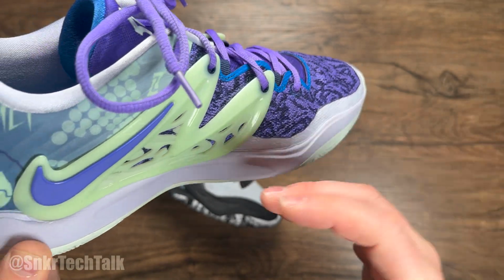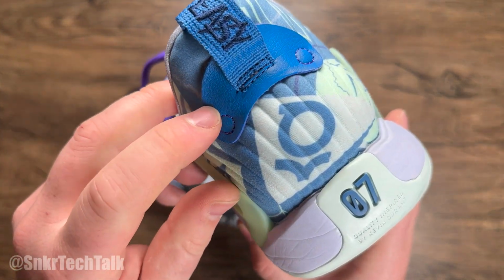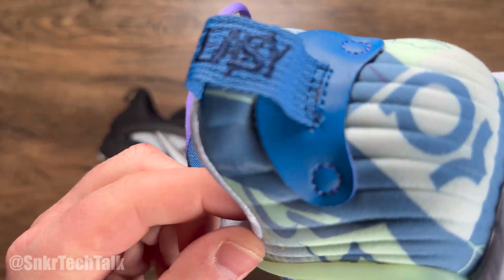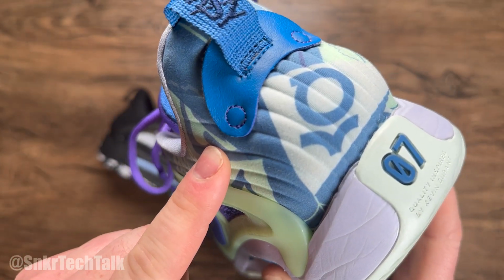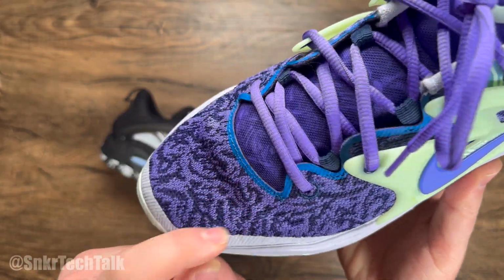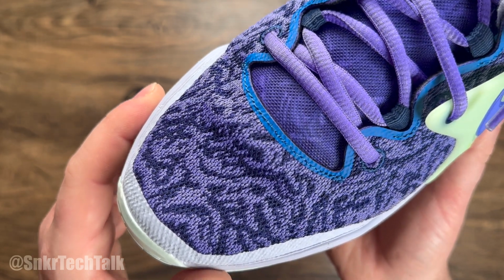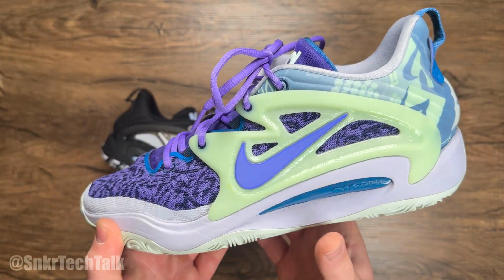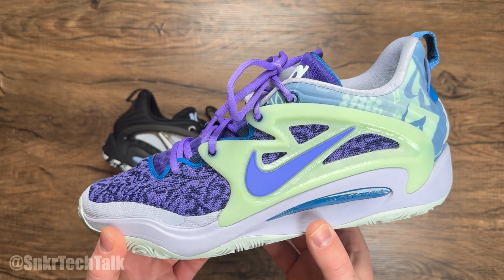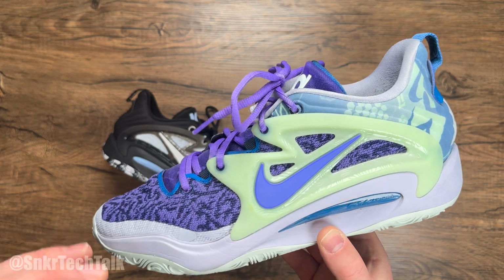But again, as far as the overall setup on the Nike KD15 for materials, you do have a little bit of a leather patch here at the back, some cloth material at the heel counter, and then that textile mesh here, which is breathable and supportive, but doesn't break the bank as far as the overall cost goes on the Nike KD15.